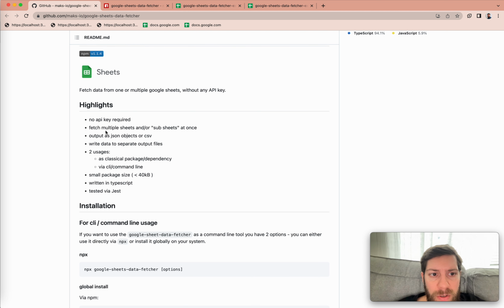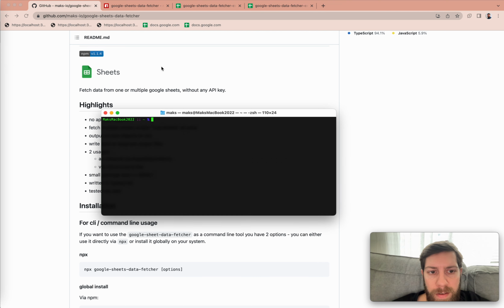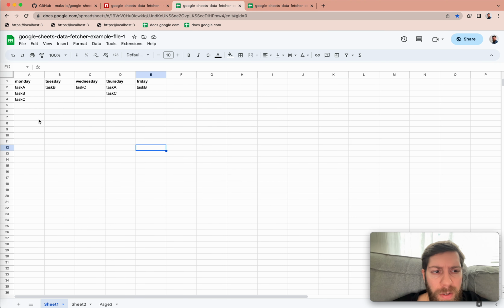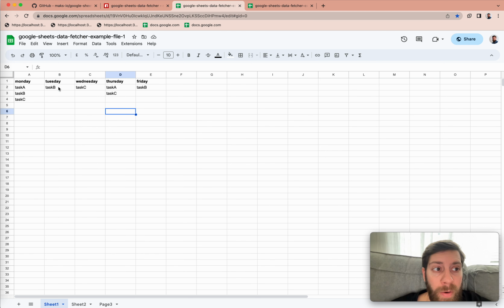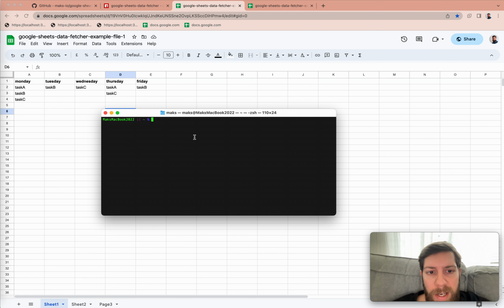So I'm going to focus on using it as a command line tool, as a CLI, and let's do this. First of all, you need to have access to a given Google Sheet. In that case, I would have read access to this sheet via the URL, so to say. What I'm interested in is this random string here. It's the identifier of this concrete sheet. And that's all you need for now, at least. So let's just check it out.